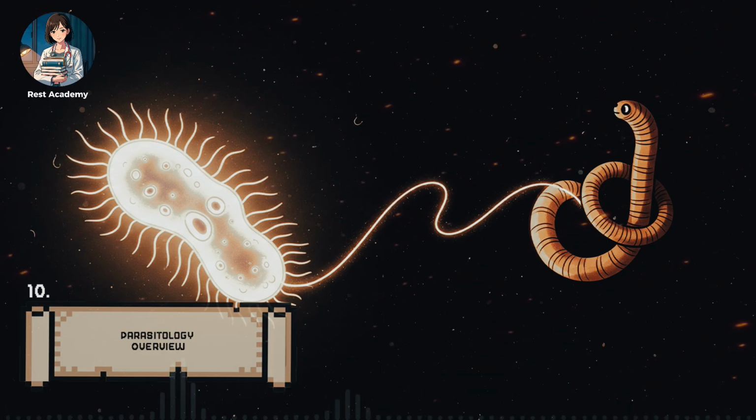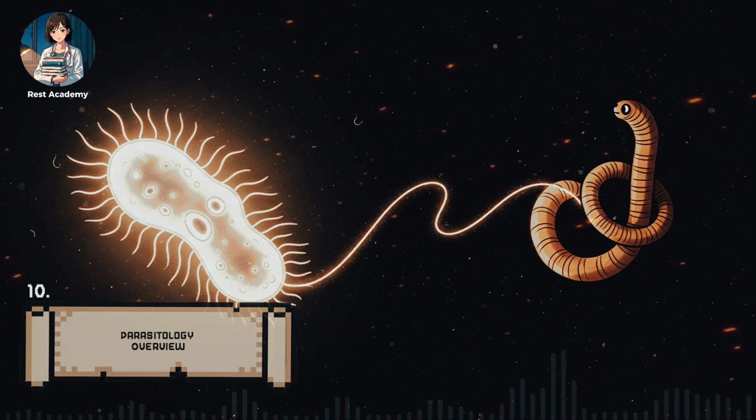Protozoa and helminths, whose life cycles cross human, animal, and vector domains. Unlike bacteria and fungi, parasites are eukaryotic organisms with complex developmental stages, often involving multiple hosts or environmental reservoirs. Their ability to shift forms and habitats explains persistence, transmission, and clinical patterns that can otherwise seem bewildering. Begin with protozoa, the single-celled travelers.